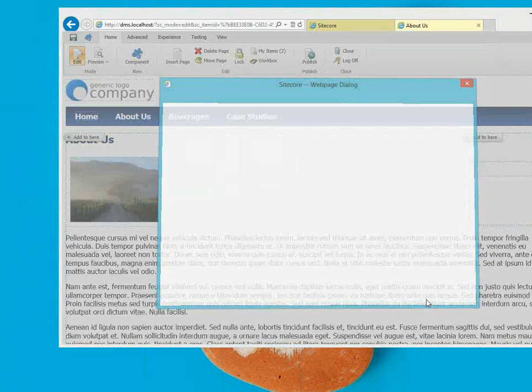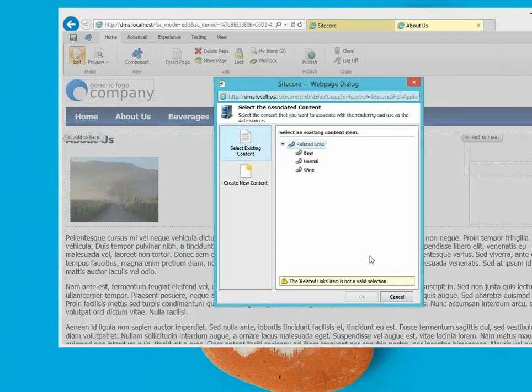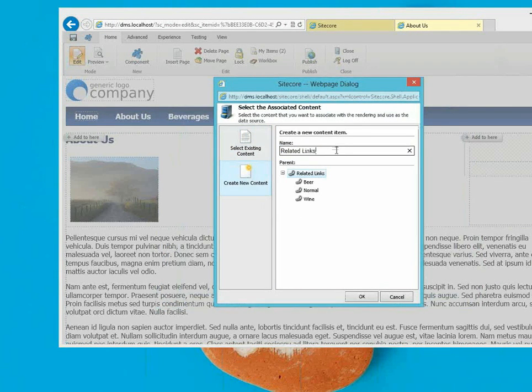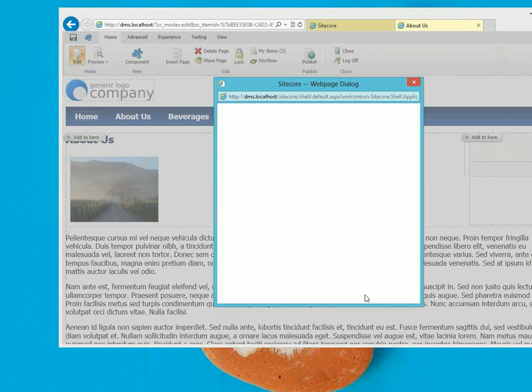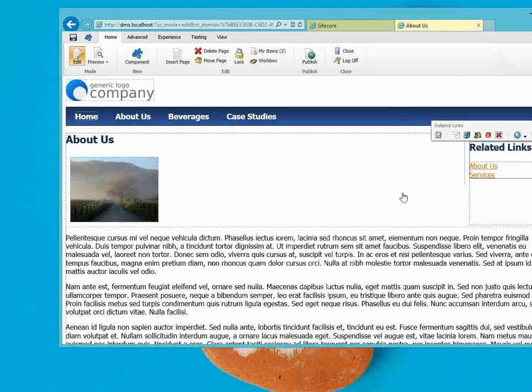Okay, again, once I've selected that, it asks which data source I'd like to use. So in this case, let's create some new content. I'm going to say new links. Okay, this is a little odd. I've told it to use a new data source, but it's already giving me links and a title. So this should be the first warning that maybe this component isn't paying attention to its data source. Maybe this one can't be personalized just yet.